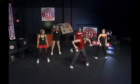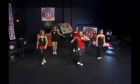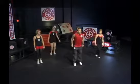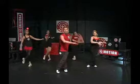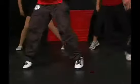Next section. Out, in, shoulders, flat, heel, turn. Go. Jump. Heels in, heels out, in and clap. Heel, cross, and turn. Right tempo, here we go. Jump out, jump, heels, in, out, and hook, two, turn it down.